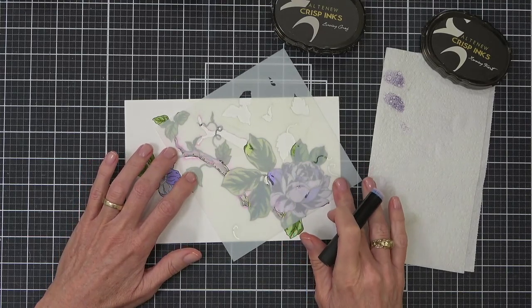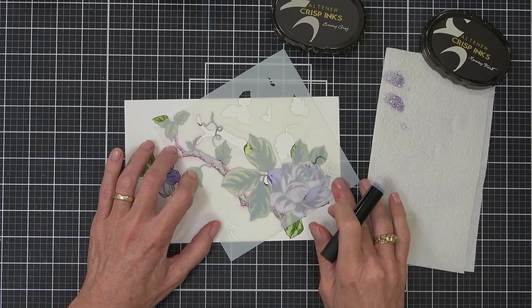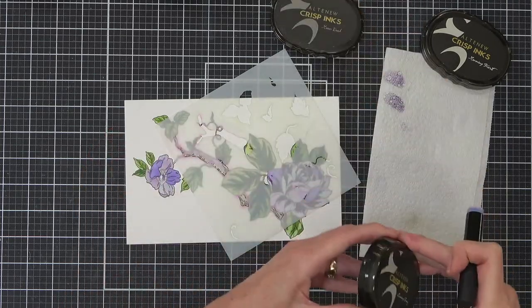Looks like I've had a pink branch here before. I don't remember that. Just from wiping it.